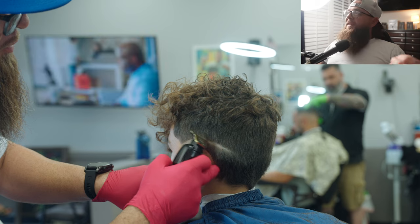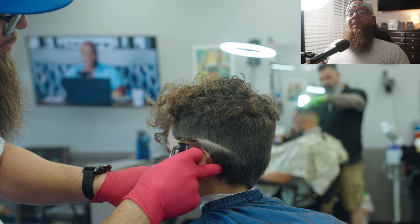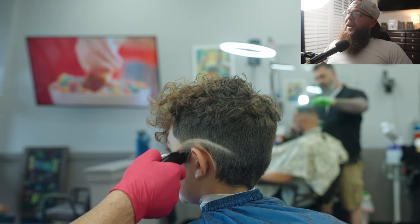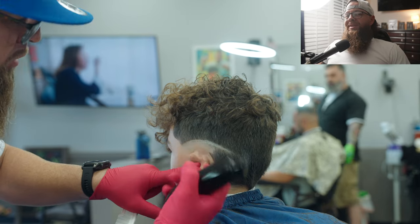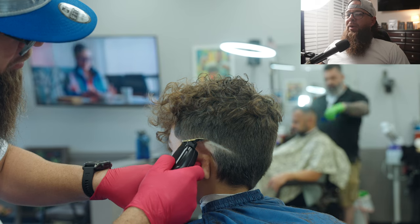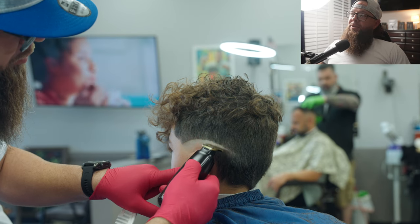After I've put in the initial line with it facing down, I'm going to come back up underneath and I'm going to try to get pretty close to that line, but I don't want to run directly into it because that's going to create something that's going to be difficult to get out. And I don't like things that are difficult to get out.